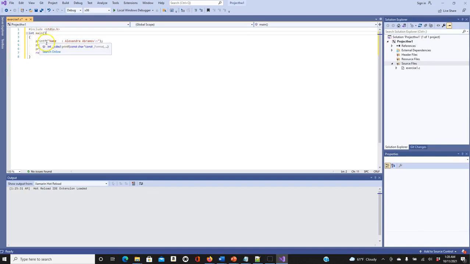Okay, printf is a function already designed by Microsoft. So you have this function, but to be able to have this function work, you need to import this one here. It means that before the program compiles, it will import this library here. Okay, standard input output header. And then you have a main. It's the main function.